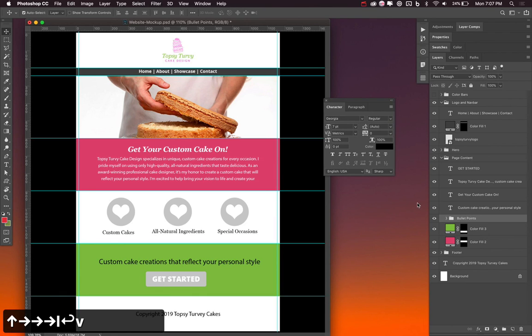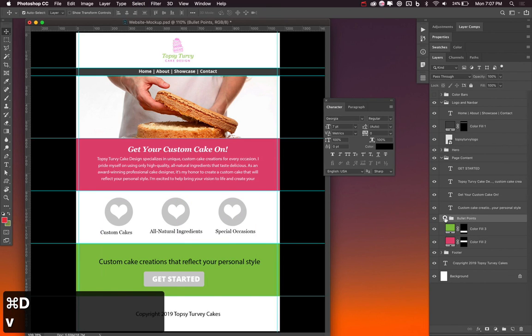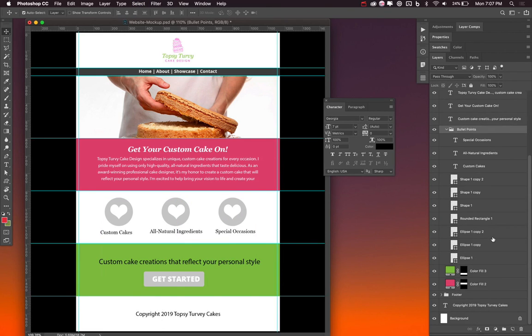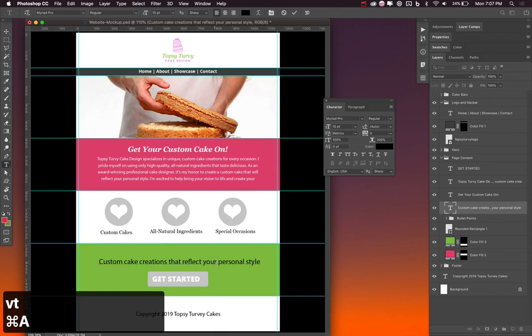I'm going to do that because now I can select the whole document and I can make sure that that folder is centered. Great. Although it looks like I actually got one of my rectangular, my buttons was in here, which it should not be. Make sure that that is centered again. Cool.